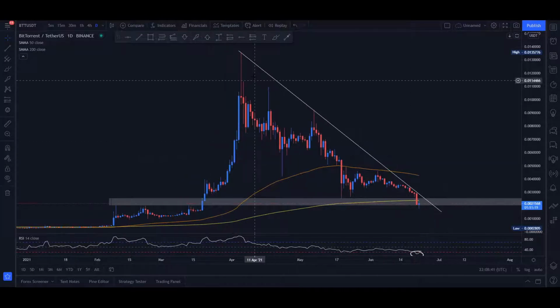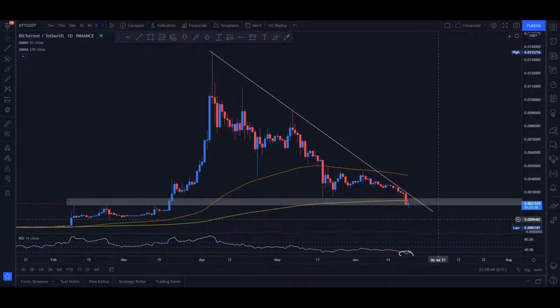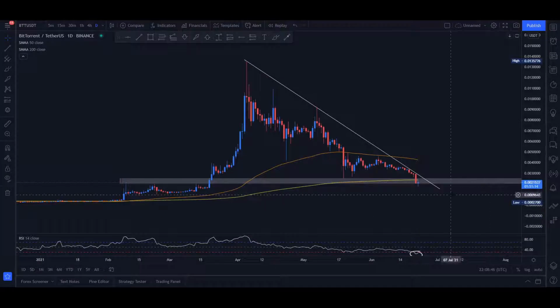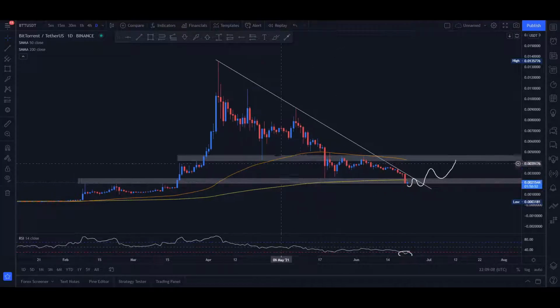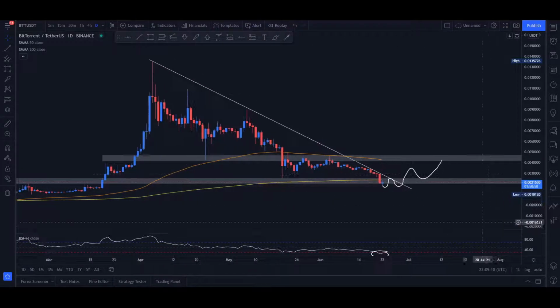So another thing that I can see is this downtrend line. I very much doubt that this coin is going to keep going up before we break through this downtrend line. So I'm expecting to see some sort of consolidation right about here before we break out, do a retest, and then go into the next zone of significant resistance, which I would say is somewhere about here. We've had a touch before, the most touches that you can possibly get. And this area right here would be a ripe area for another consolidation like it was happening before.